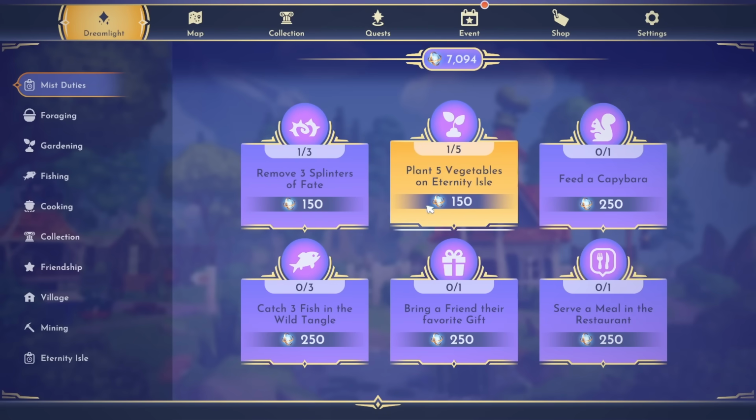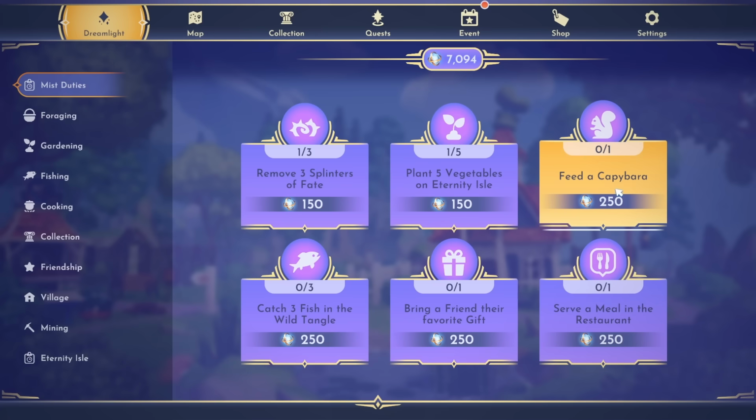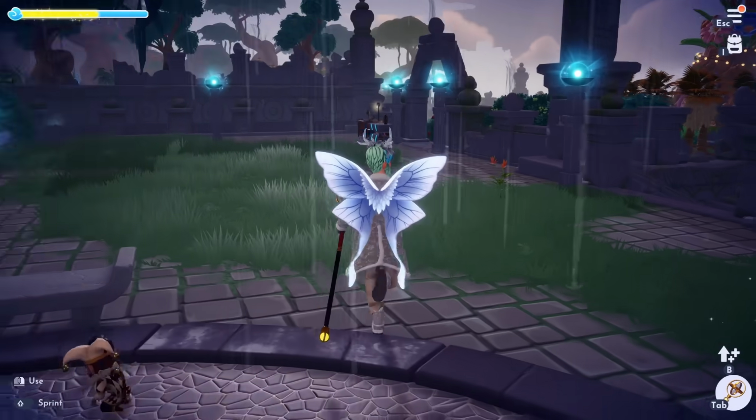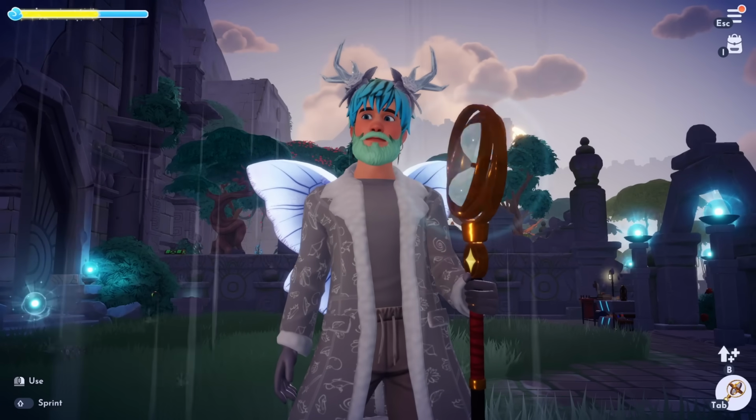Remove 3 splinters of Fabe. Bring a friend a favorite gift. Serve a meal in a restaurant, 250. Feed the capybara some cabbage or bamboo, whatever you want. Cabbage is their favorite food. Do that. Plant 5 vegetables on Eternity Isle. All you got to do is go dig 5 holes and then plant them. It takes no time.